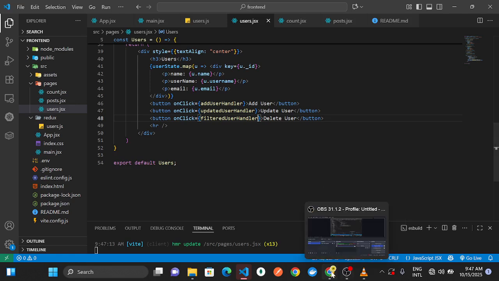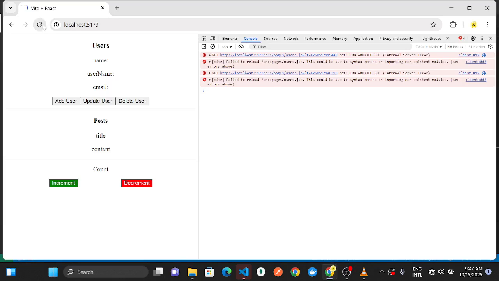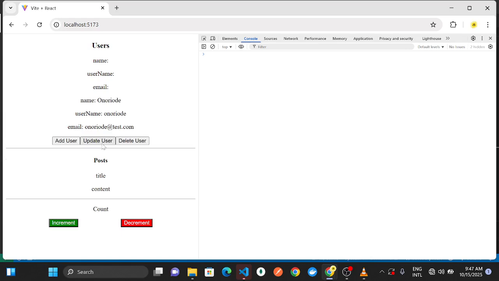You get it? You can go ahead now and do the testing. You know the page. You can see the delete user button inside it. So let's add one, update one, then let's delete. You want to delete this first one from the array.